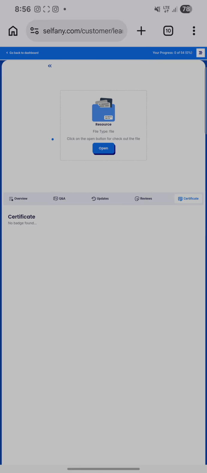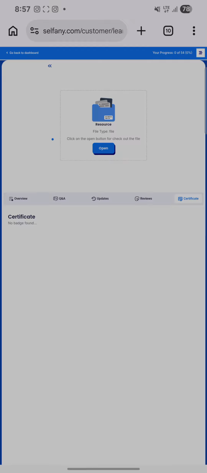Now I'm going to say something quick here. There are two ways to access this program. There's the web and there's the application. I'm going to show you the app pretty soon. But here's the thing. Some of this content will not open at the moment. I guess Selfani will make improvements around that. But from what we've gathered, some items might not open the way they should on this web page. So you can alternate using the app.